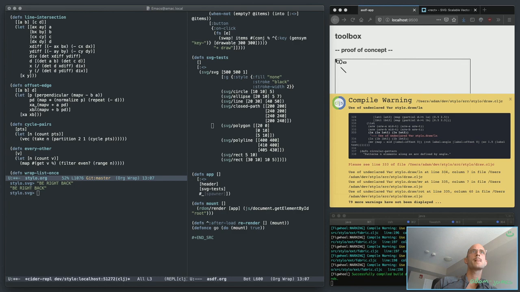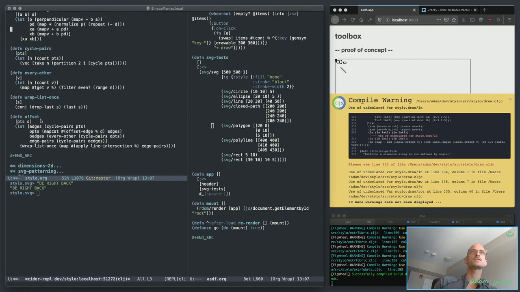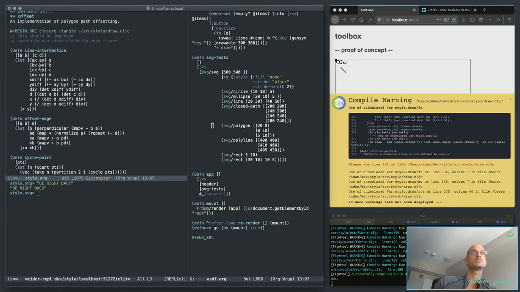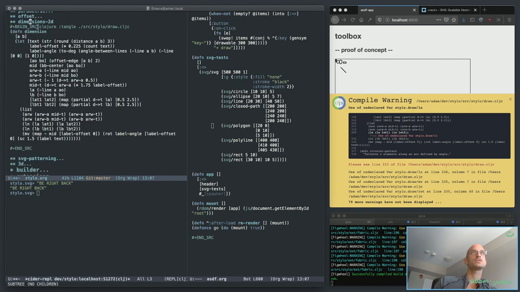Let's see. Offset edges, O points, O edges, edge pairs. Okay, that looks fine. Dimensions. Here we are.